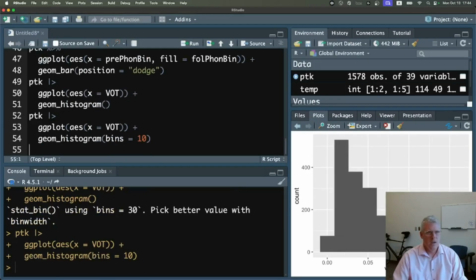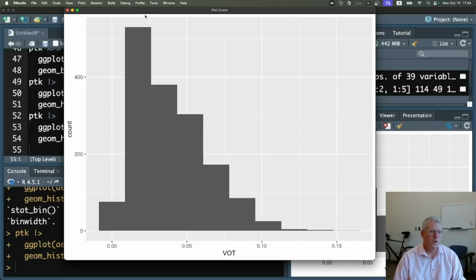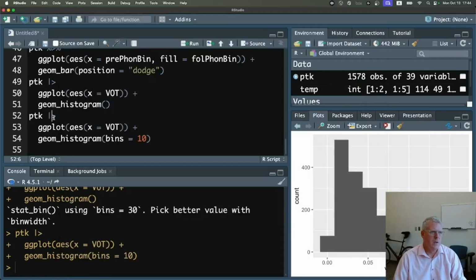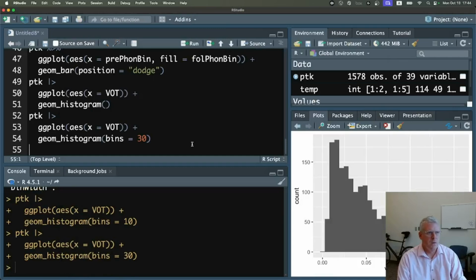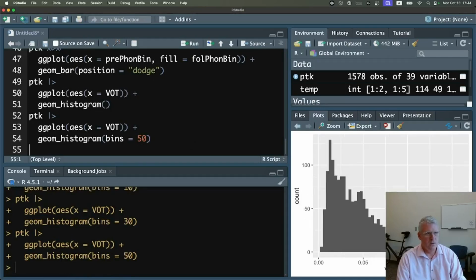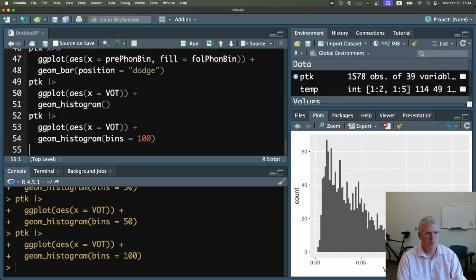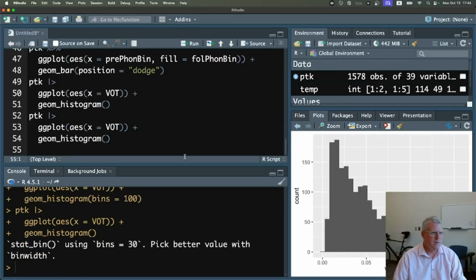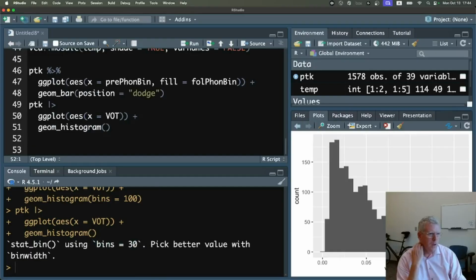So if we do that, you can see that we now have fewer bins, fewer columns there in this histogram. You know, we could bump this up to something larger. I think 30 might be the default. We can do something even larger if we felt the need to. There's 50. What would 100 be? That'd probably not be super useful. The default is usually great. It says right there, it's using 30 bins down at the bottom left of my screen. Cool. Okay, wonderful.